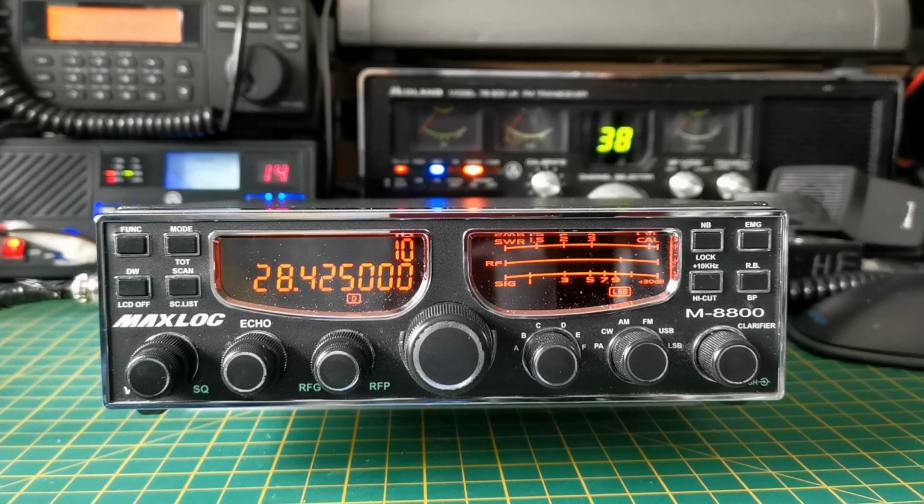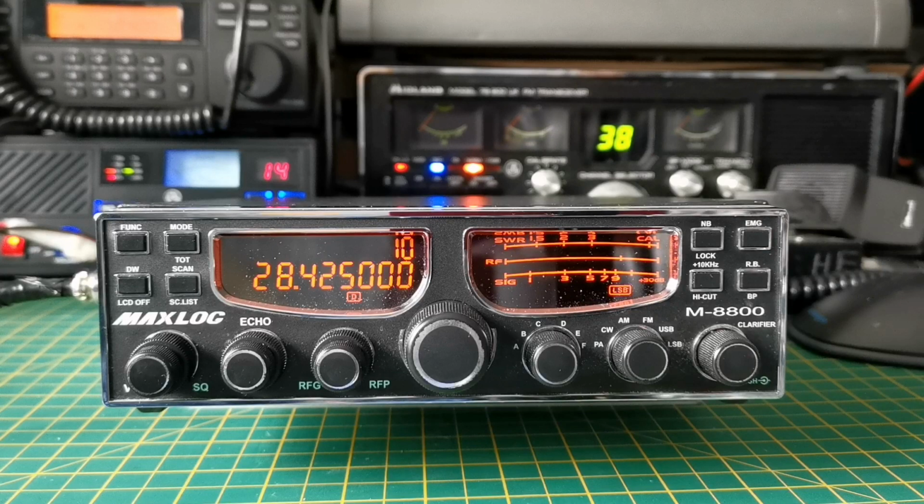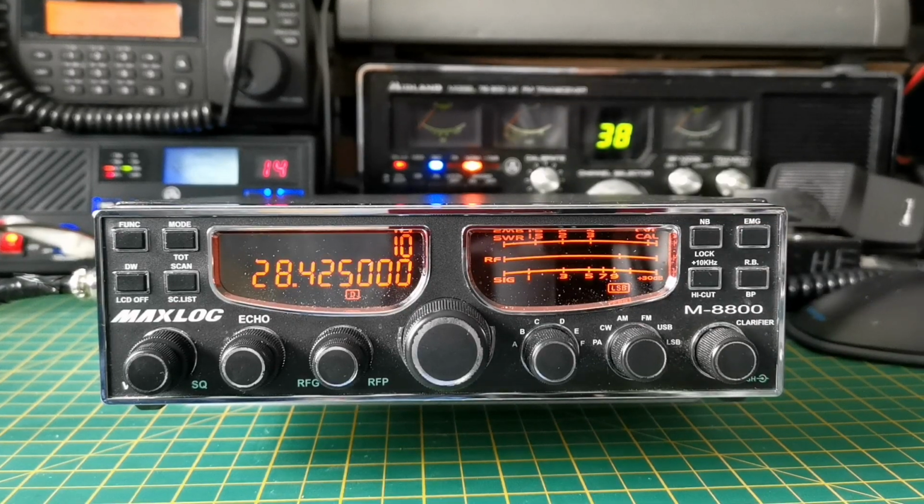Now, on the box of the radio, it's actually advertised that using a PC program, which we'll come to later, you can expand the frequency coverage from 25.6 right the way up to 30.1 megahertz. In reality, as this is a version 8 radio, it can extend down to 24 megahertz and cover the whole 12 meter band. So we're getting the 12 meter band, the 10 meter band, and of course the whole coverage of the 11 meter band for those who wish to use it and where it's legal to do so.